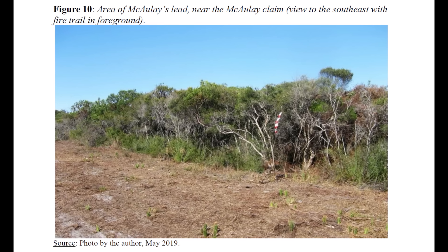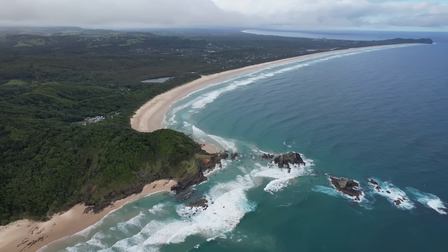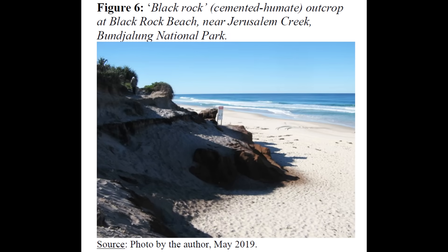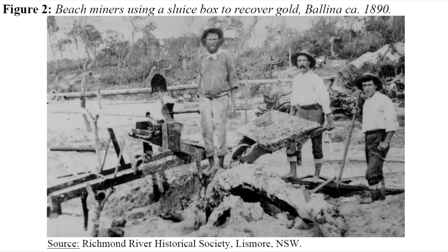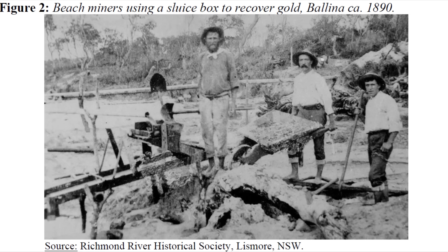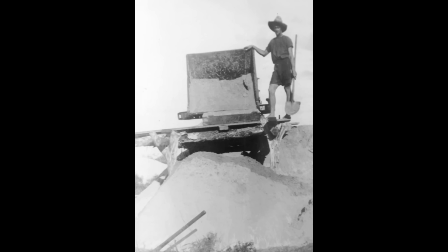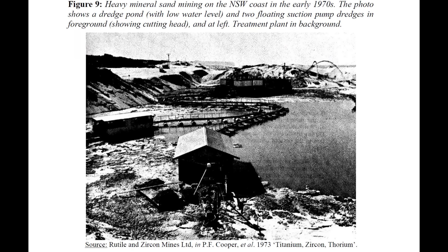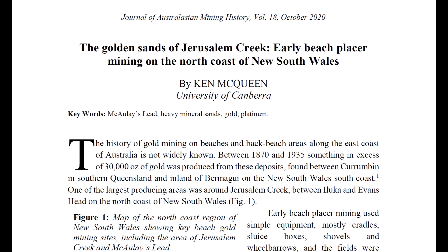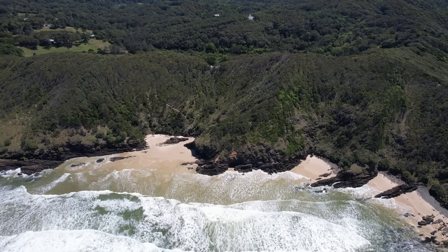And now, if you camp at Blackrock and wander up the fire trail, you'll walk straight over Macaulay's lead without knowing it. The beaches have been levelled, the old trenches backfilled, the big later dredge ponds reshaped and revegetated. Apart from the odd cemented black rock ledge at the beach and a few photos in local museums, almost nothing on the ground hints that 5,000 ounces of gold once came out of this scrub. In a way, that's the perfect summary of the whole story: a modest little goldfield, largely forgotten, that quietly rewired how people thought about beaches, placers and heavy minerals, and accidentally lit the fuse on a multi-billion dollar sand mining industry. Geologists now wrap that whole saga up under one deceptively simple title - the Golden Sands of Jerusalem Creek - but the next time you're out around Evans Head, it's hard not to feel that that name understates just how weirdly influential those anonymous dunes turned out to be.